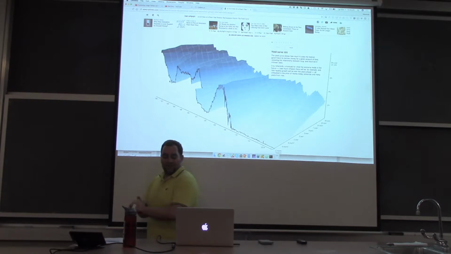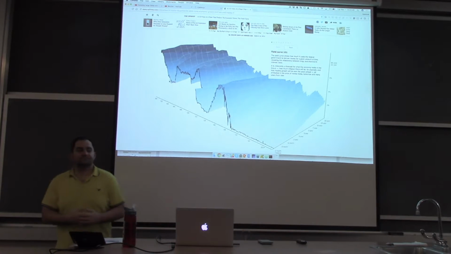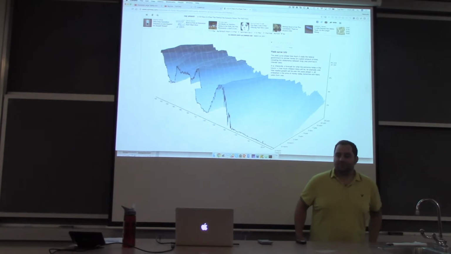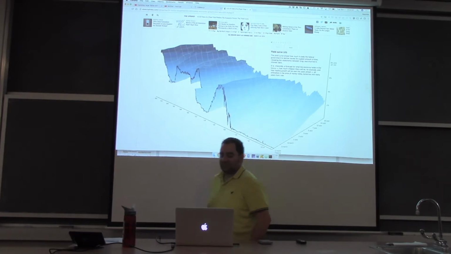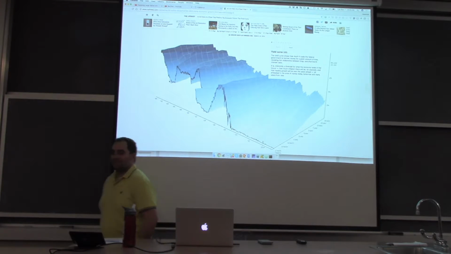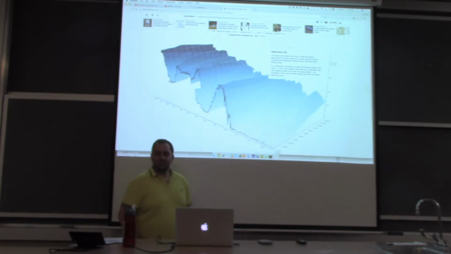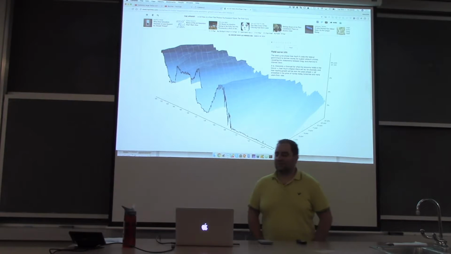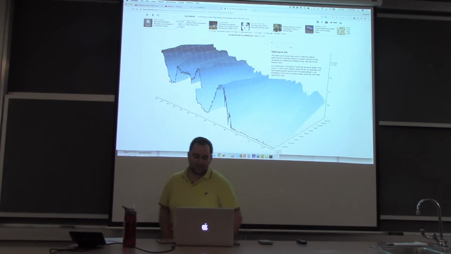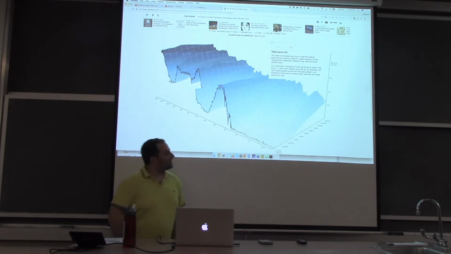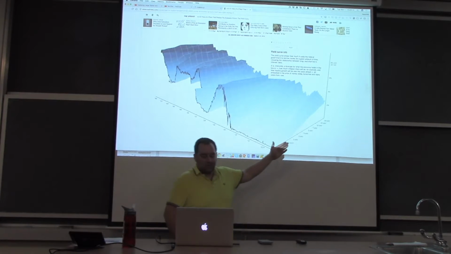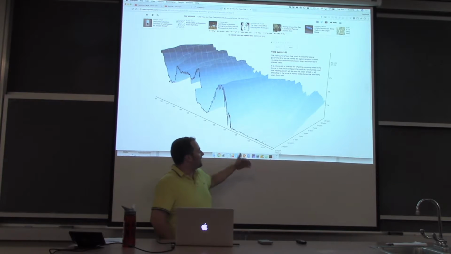Okay, so let's talk about this. What is the data that we see here? Interest rates, yes, as a function of time and as a function of the duration of the loan, I guess. So we have time, we have the length of the loans, and then for each of these cells we have the values here.